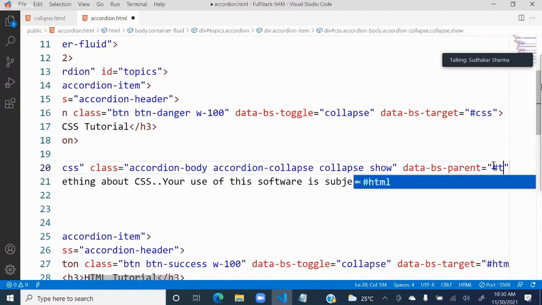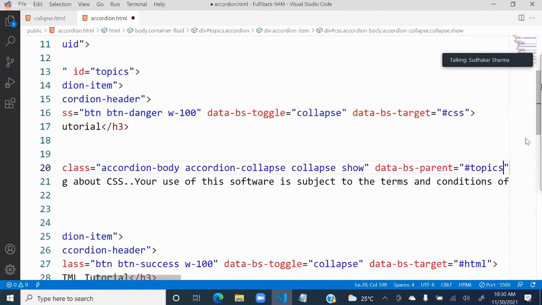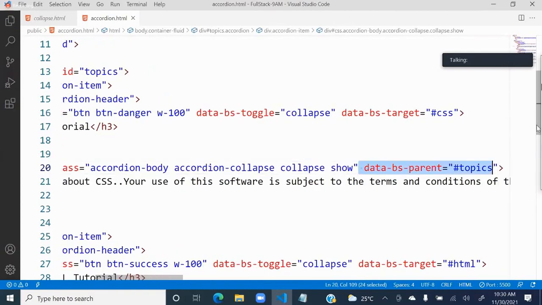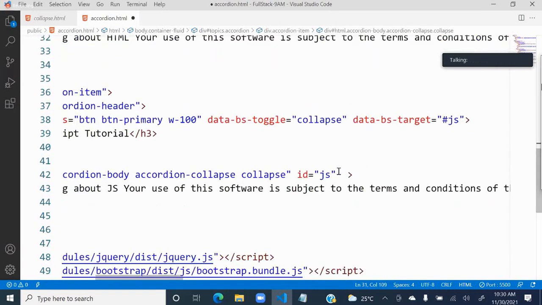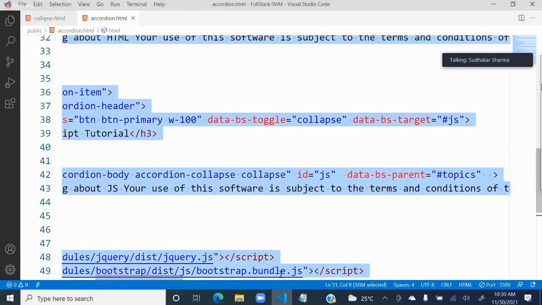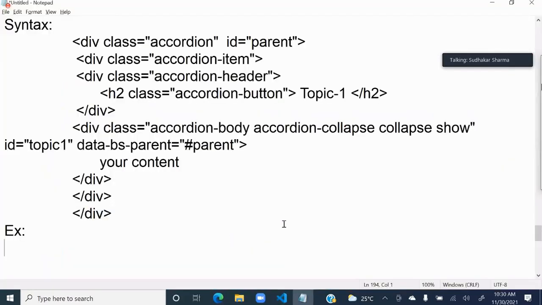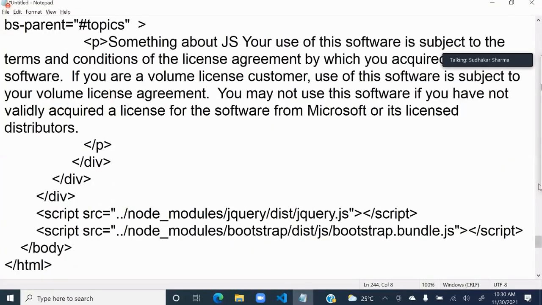This we have to define for all the body. So this is an example for how we can define the accordions.